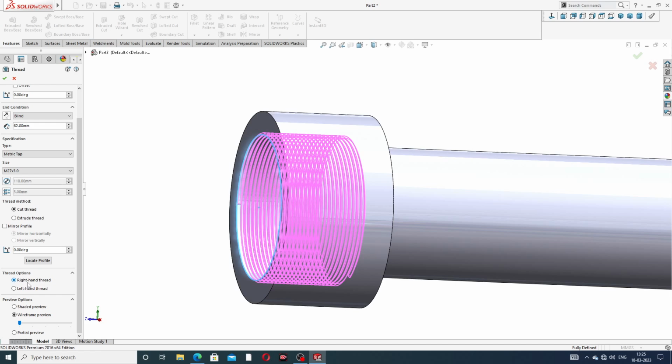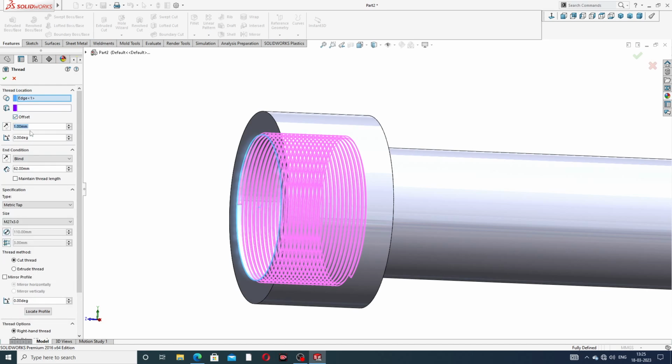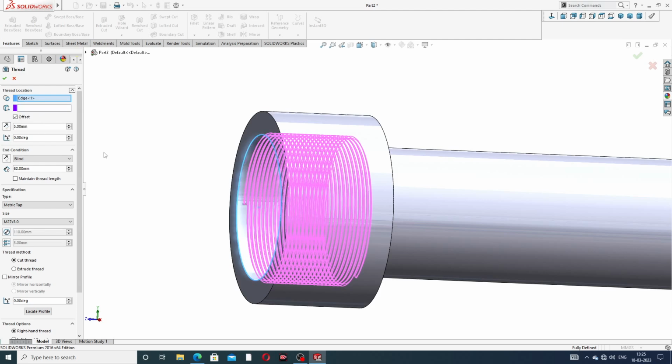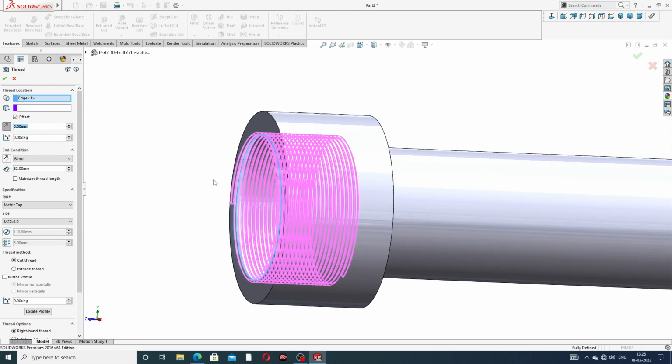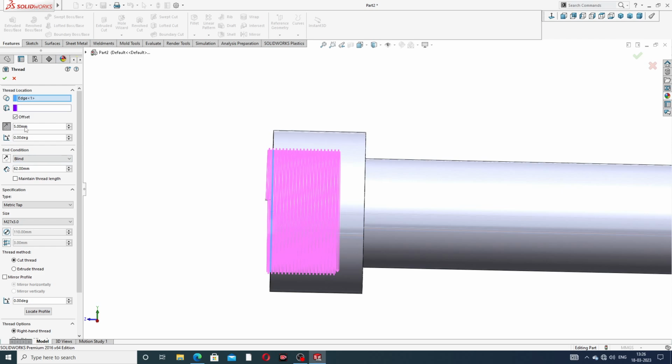First select right-handed thread and select an offset. Offset is 5 millimeter and direction is outward, this is correct. All is perfect and click OK.